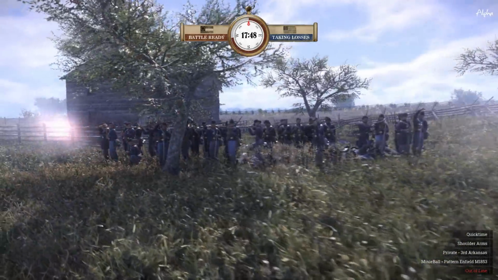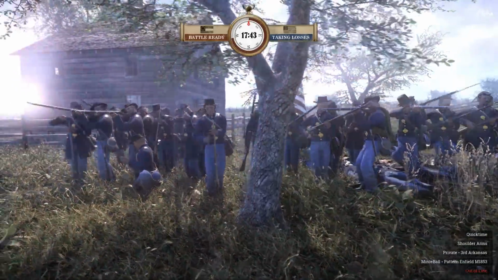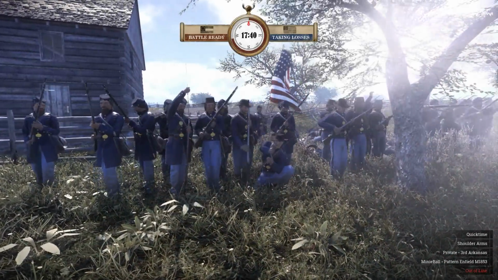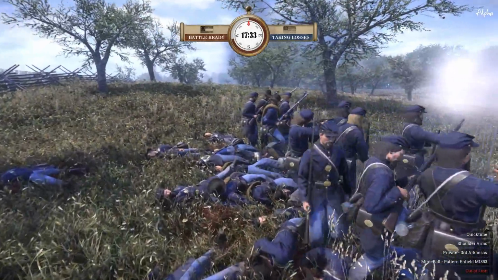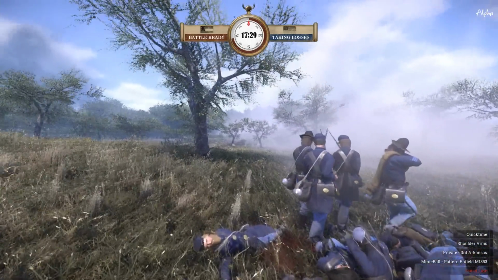So 17 minutes to go. Union troops in some desperate need of reinforcements, but they are taking the cap point. So Union troops are going to have to hold this for about maybe another 5 minutes if they want to win this game. And the Confederates are going to be forced to charge if something does not change about this.